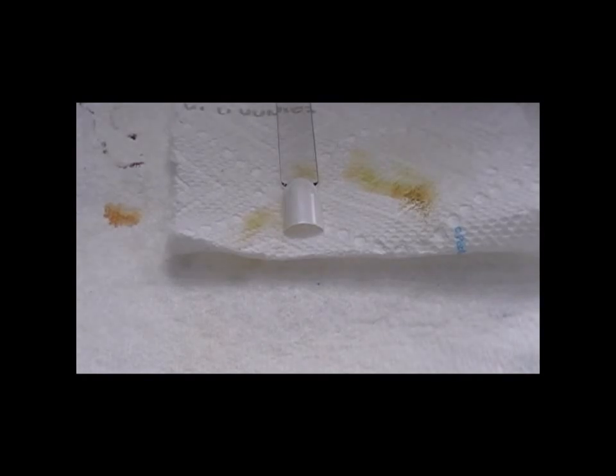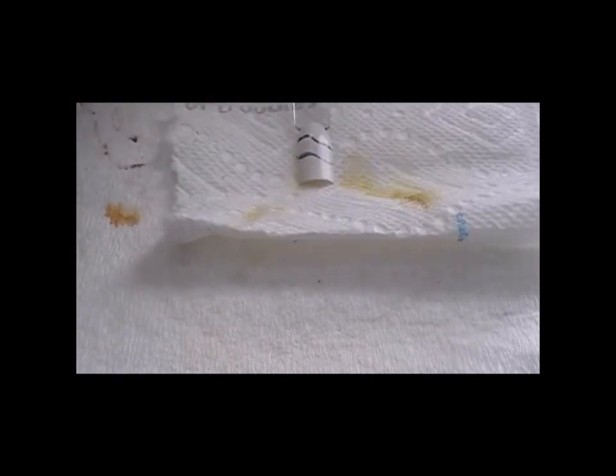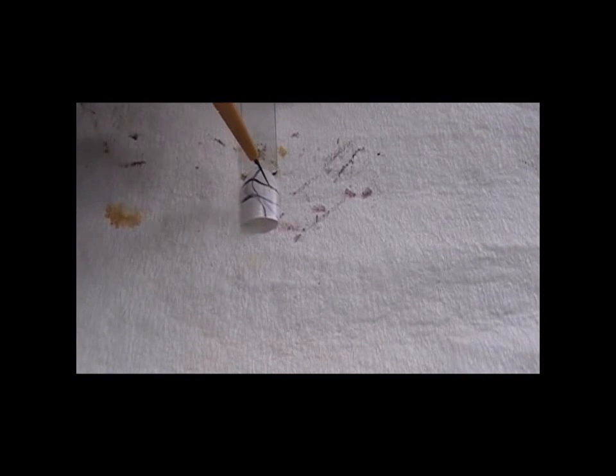I'm going to add blending solution into one of my palette wells here. And I want to use that now and try it out and see what happens. Ooh, this is a pretty purple. Look at that. The blending solution actually makes it spread a lot further than just me keep on dipping my brush into the inks. Or, I'm sorry, into the rubbing alcohol. Now, I just dipped back into my blending solution.